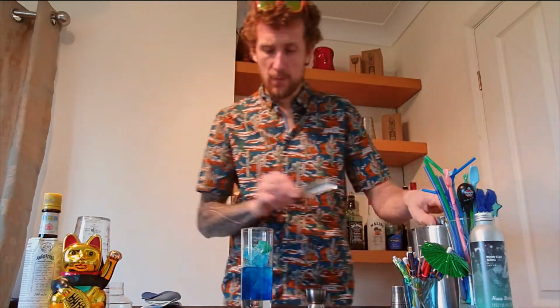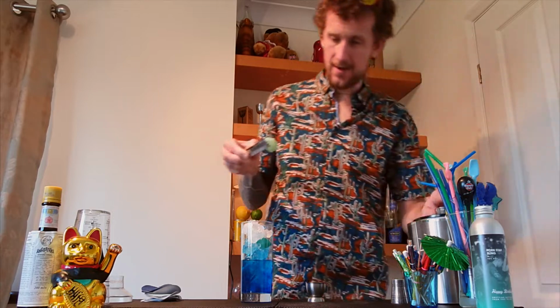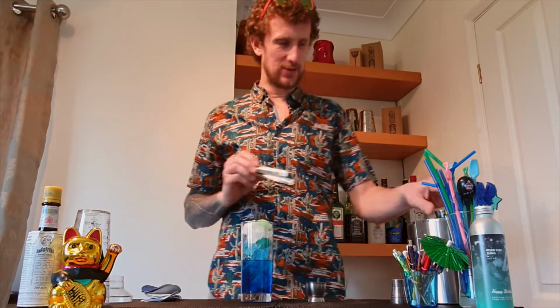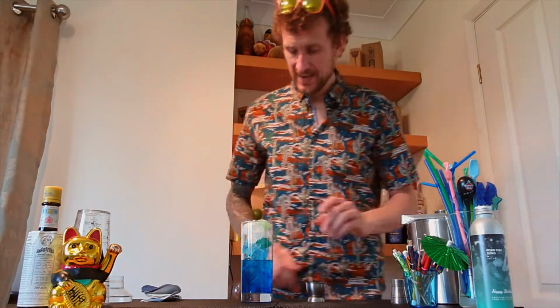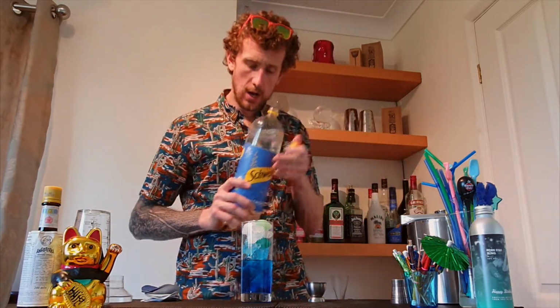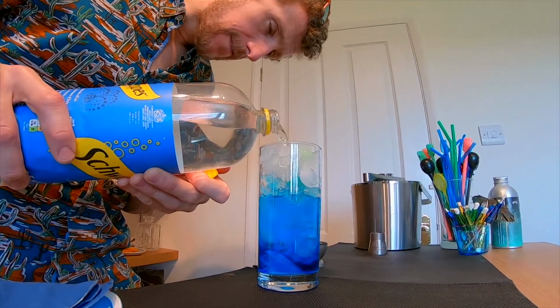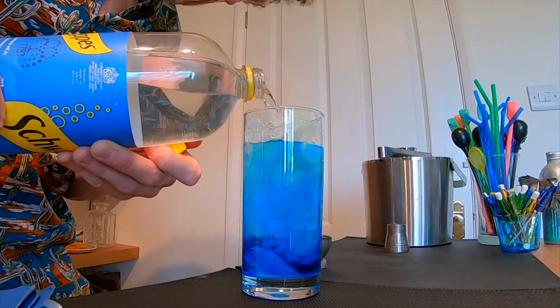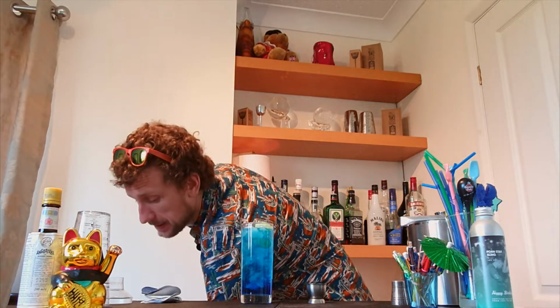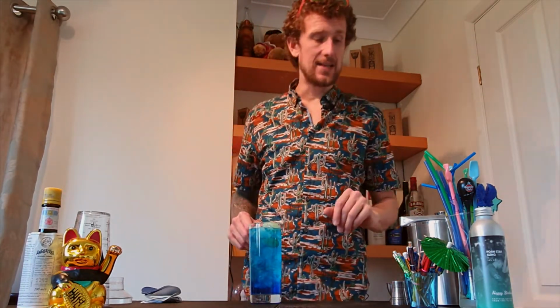We're going to fill it up with a bit more ice because the ice has sunk down a bit. This one, oh, this is a seashell. Going to put that one on top. That's another reusable ice cube. And to finish off, we need to top it with lemonade. Now, for the Americans watching, this is like 7-Up or Sprite. I know your lemonade is very different to our type of lemonade. So you can use 7-Up or Sprite or any other variant similar to that.